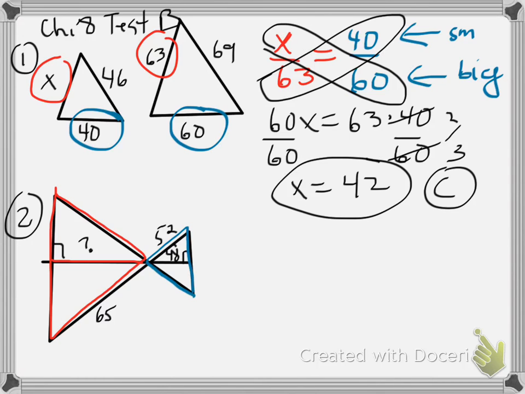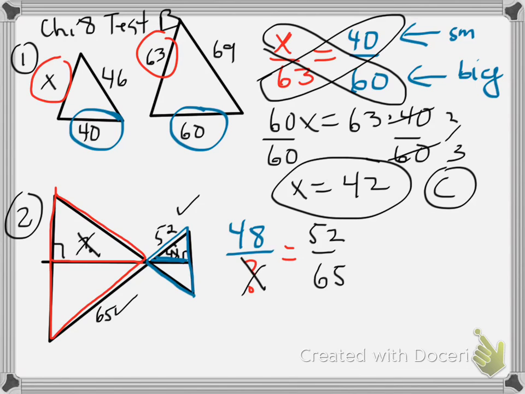So this is 48 right here. So the 48 goes with the question mark. And since we started with 48, that means the 52 should go with the 65. And I don't like calling it question mark. I'm going to change it to X. Okay, that should be easier to work with. And let's go to it. So we'll just cross multiply. I'll give you a chance to cross multiply, and I'll just do it on my calculator.